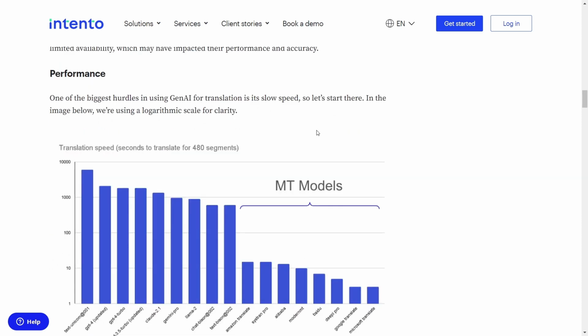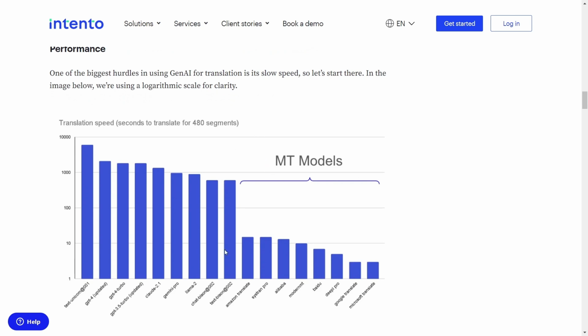One of the first metrics they've tested is how long it takes to perform the translation. And we know, as you see here on the right, that MT models are very fast. Now, let's see that with a bigger pointer size. So we have here MT models, and if we compare speed, there's just no contest. They are super fast compared to these systems. Some are better than others, that's true, but they are still a lot slower when you are asking them to translate than using a machine translation system that's made only for that.